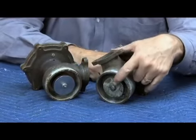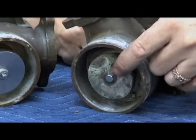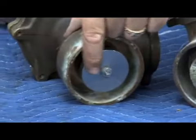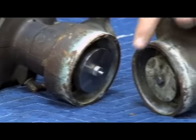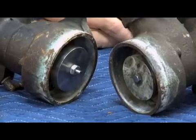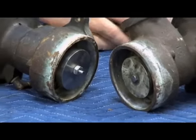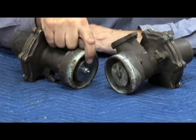Do you have the old style, which like this has a bolt head, as you can see there, or is it the new style, like this one, that has a nut with a stud protruding through the back? So it'll either be like this, where it's a bolt, or this, where it's a nut and a stud. We want to see this one. This is the new style. Newer style, I should say.